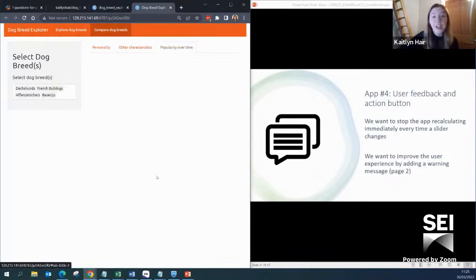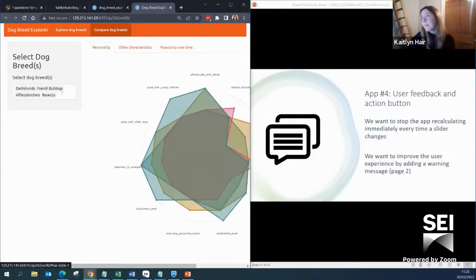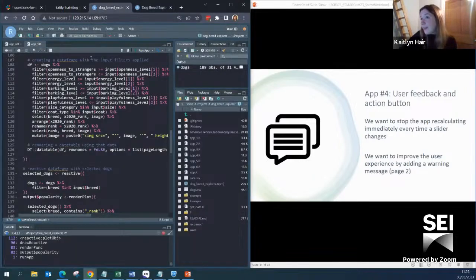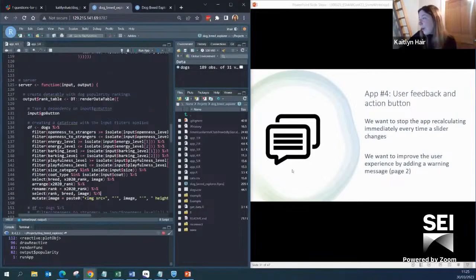Or these just won't generate at all, which is sometimes what happens in Shiny when there's a problem. It doesn't tell you what the problem is, but it just doesn't work. Okay, there are insufficient values in manual scale, and that's actually talking about the color scale. So these plots don't work properly when you select more than 3. We want to be able to tell the user that, so that they don't make this mistake. In this 4th app, it's going to get slightly more complicated.